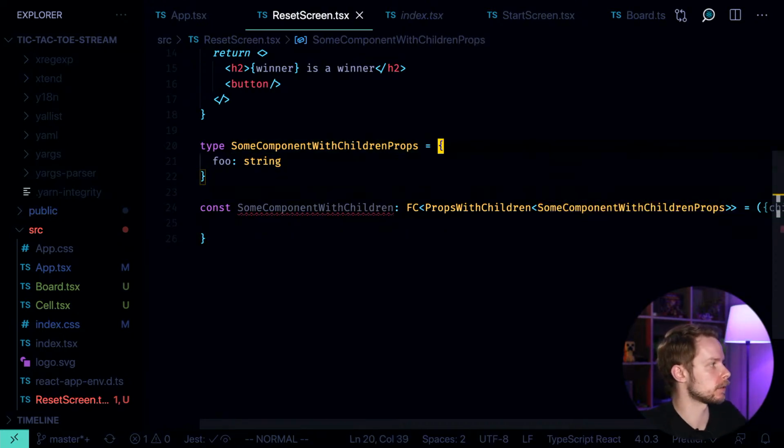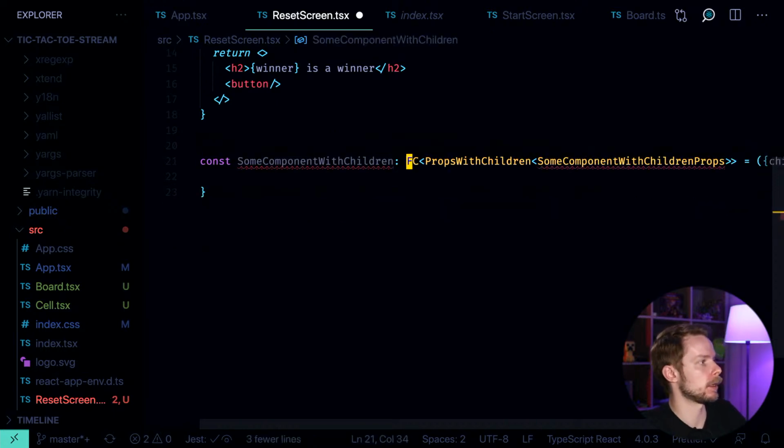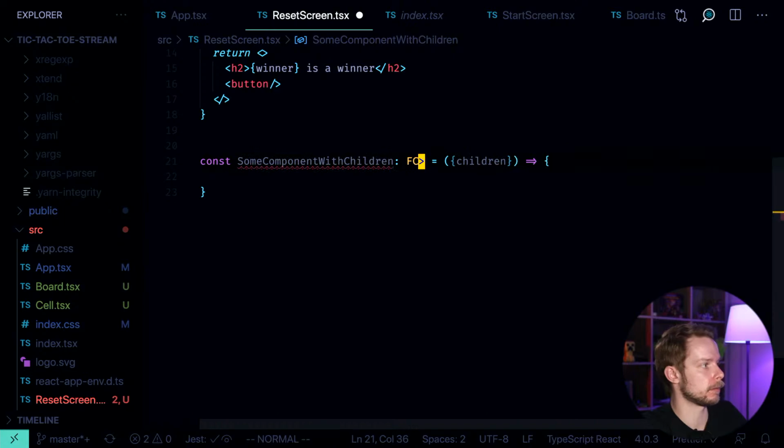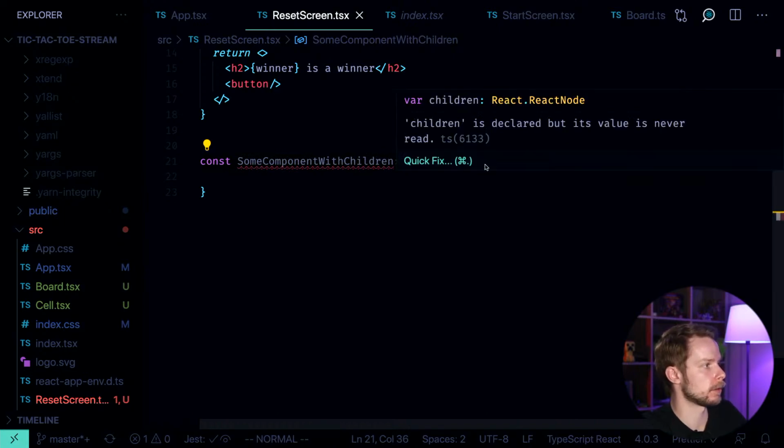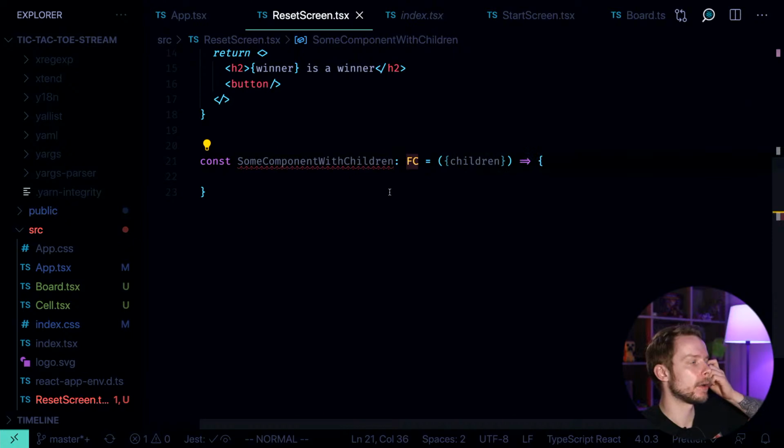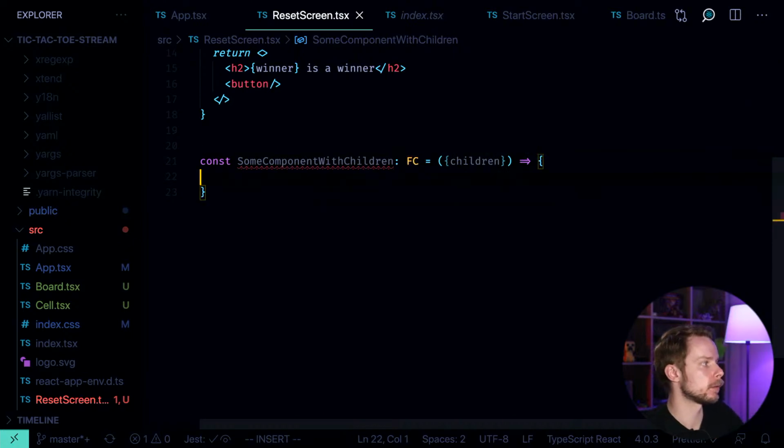Let's remove these props. Let's say that FC doesn't have any specific props there, and then I'm trying to get the children, and it still calculates the React node. Is this the reason? Or why does it want me to have children? Sounds weird. Anyway, I don't think it's a problem, to be honest. I still like the FC approach.